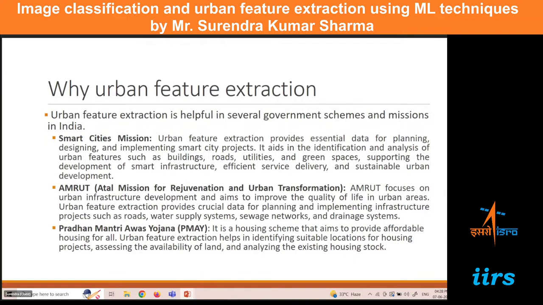For that also, urban feature extraction helps in identifying the available locations where housing projects can be built, assessing the availability of land, and analyzing the existing housing stock. So where different houses are, those allotted to people can also be extracted using urban feature extraction.